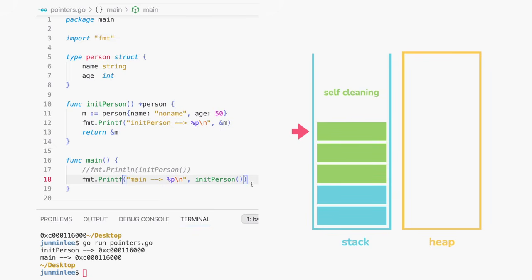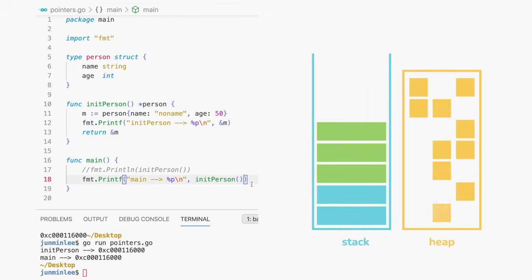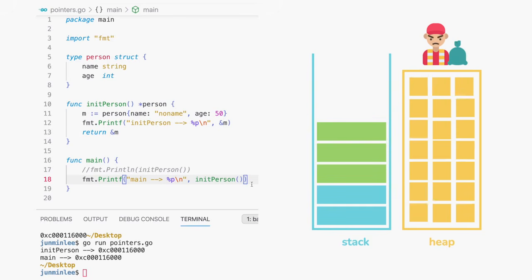So it's easy for stacks, but if we put something on the heap, that's going to be another job for the garbage collector. A garbage collector automatically sets the memory free for ones that we don't use and just keeps the ones that we need. And there's a specific algorithm for that, but we won't get into the details of it. But just remember, if we start giving too much work for the garbage collector, it can affect performance.